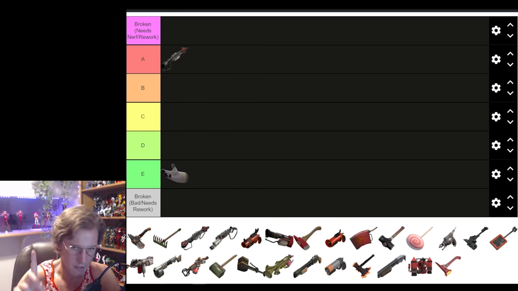But there is the thing in medieval mode, this thing is basically just a straight upgrade because you have random crits with this fucking thing and you set people on fire, and if you're playing with someone who's using the extinguisher, you can buddy up and do a one-two punch.